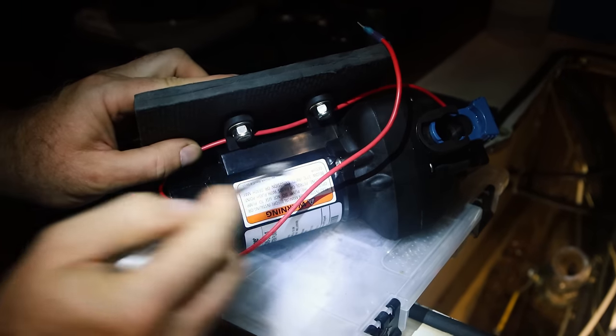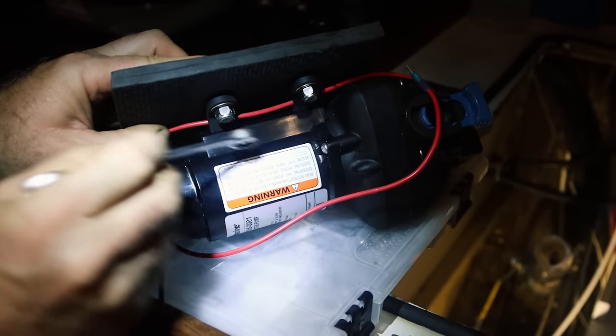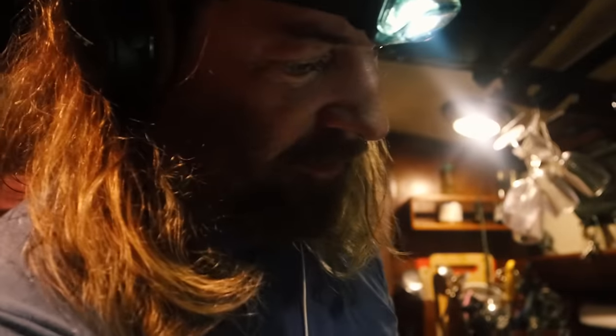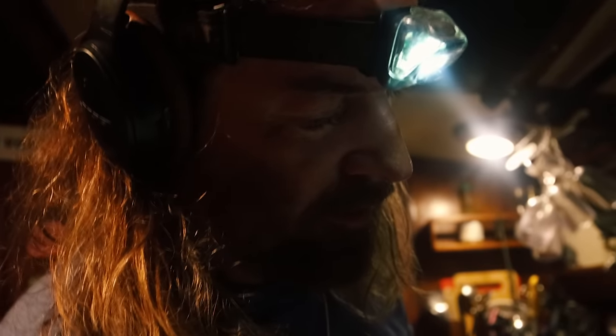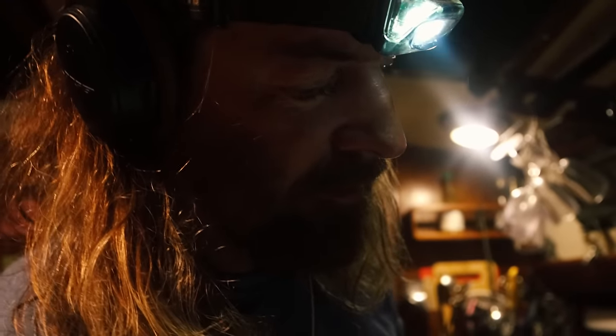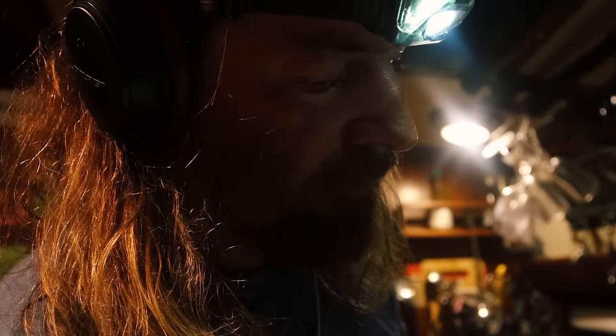This thickness shows you the isolation. Why do you have the isolation there? Well, they have rubber feet already on it, but I'd like to have even more isolation so that we don't get any unnecessary noise transmitted into the bulkhead, so we don't have to hear the pump running as much. Just quiet it down a little bit. I think it's worth the trouble.